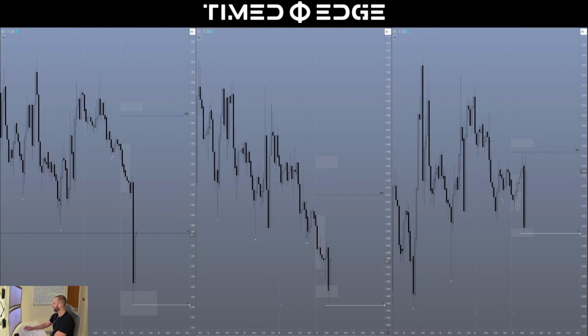Right, anyway, back to index. Let's see what's going on here. Okay, so let's mark the high of this candle over here. I'll mark the high of this, even though I don't think it's going to get up there, but just so you can see what I'm doing, why I'm doing it. First, not really a crack, but we've got this continuation model, right? So we've expanded lower, we've wicked below 50%.